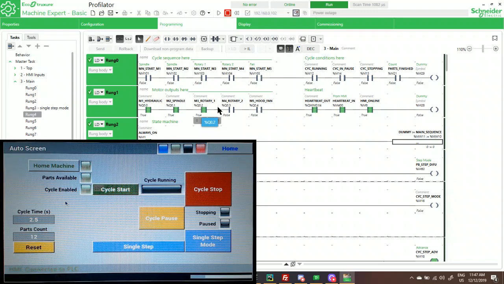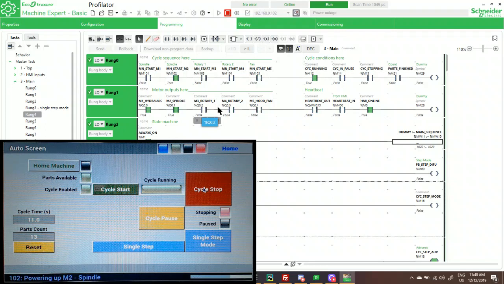So on the auto screen, it appears as though everything is ready to go. We have parts, and everything else is available, enabled. Let's get the cycle going. First off, we run through a single cycle.